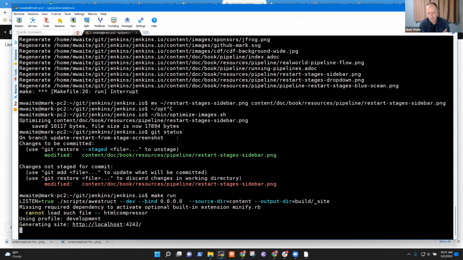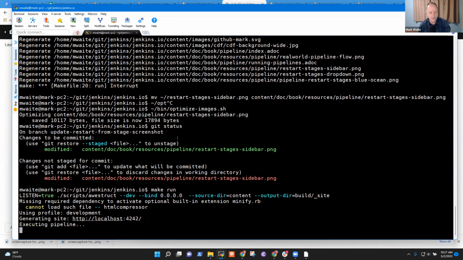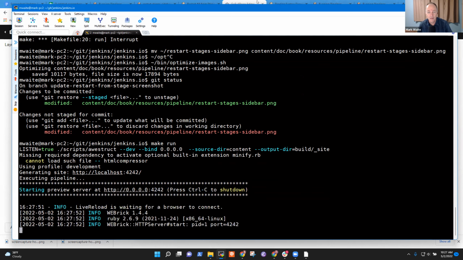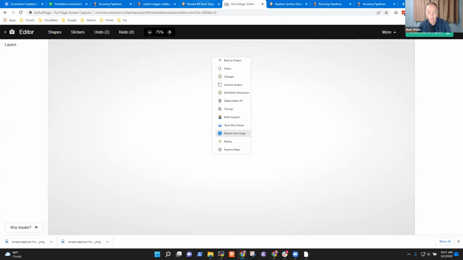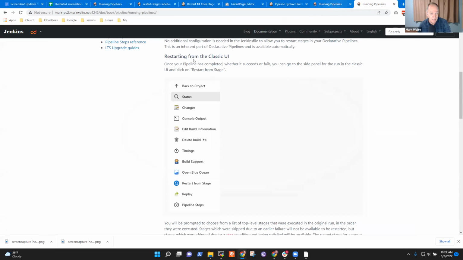Now I could have done this make run, etc., all from gitpod.io as well. It doesn't have to be done locally. There are ways to upload files to Gitpod. So that could have been done as well. For me, it's easier to use the setup that I have right now.